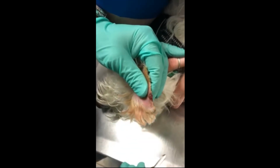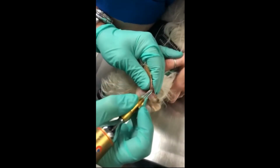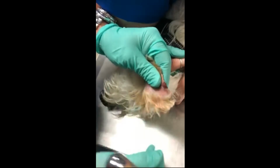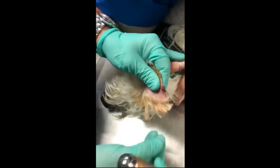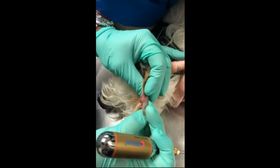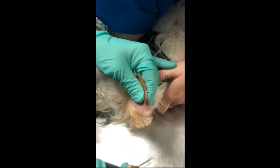We're going to do a 40 to 45 second freeze, followed by a thaw cycle, followed by a second freeze cycle. And then we will give it approximately 2 to 3 weeks to fully go through a cycle. If at that point in time there's any remaining tissue, as there is some depth to this mass, we'll go ahead and just touch it up at that point in time.